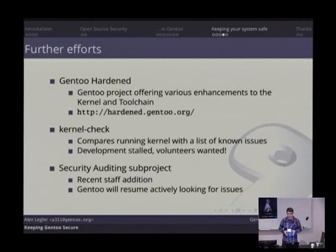This is just a reactive method of dealing with security issues. A more proactive thing is the Gentoo Hardened project, which by itself would fill another 2 or 3 talks, I think. So I'm just going to mention it and leave it as an exercise to you to get more information. The Gentoo Hardened project allows you to get a set of security enhancements to kernel and toolchain that are layered in a fashion that you can increase the ability of your system to not be susceptible to certain kinds of attacks. So you have things like stack smashing protection, you have things like randomized address spaces that make exploits inert or even unusable sometimes. You can check the Hardened project at hardened.gentoo.org for more information.